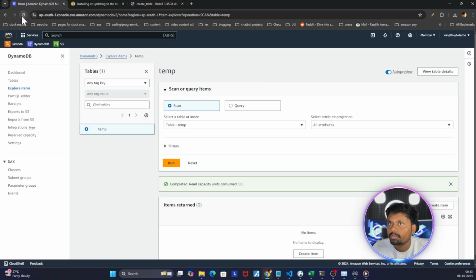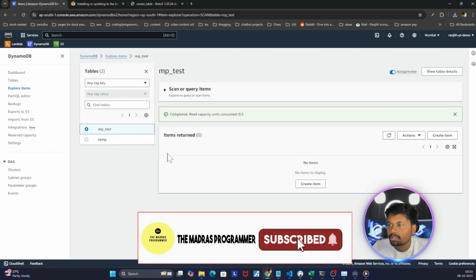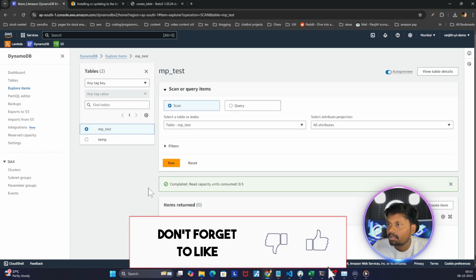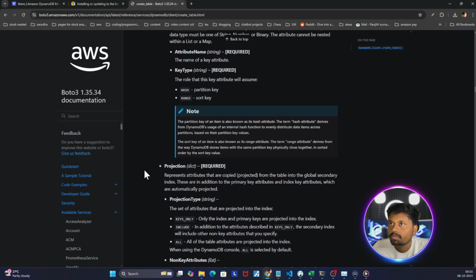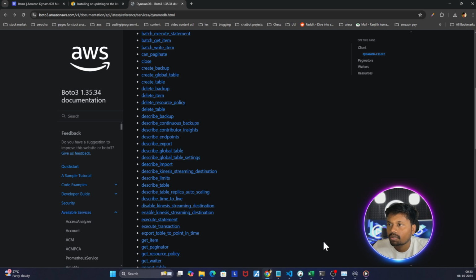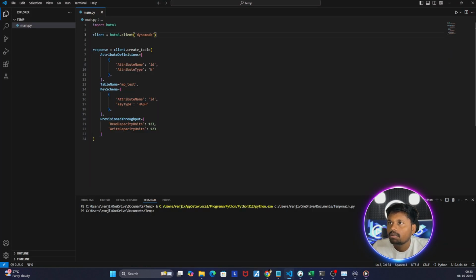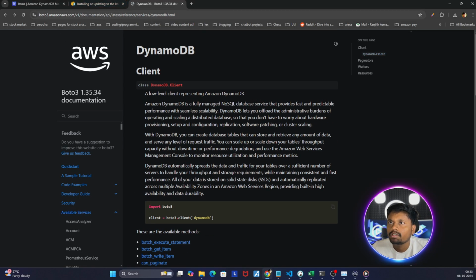Let's refresh the whole page. Yeah, if you see here, we are able to create a new table using the Python code. And let's see how to insert a record into this. For doing that, we can go back to this particular blog again, and if you want to insert into this table as a direct JSON field, I think instead of client we need to use resource. I think that's not even resource, I think it's a table. Let's confirm that. I saw it in some documentation.